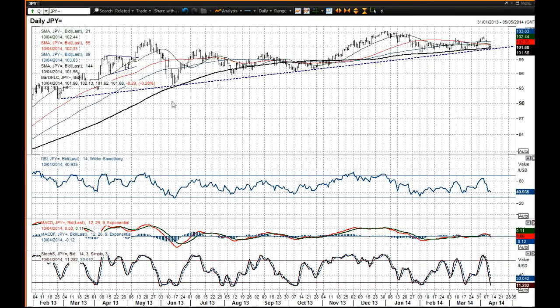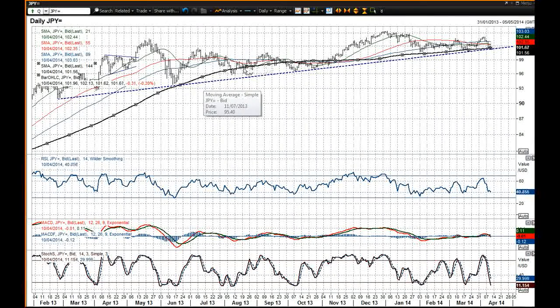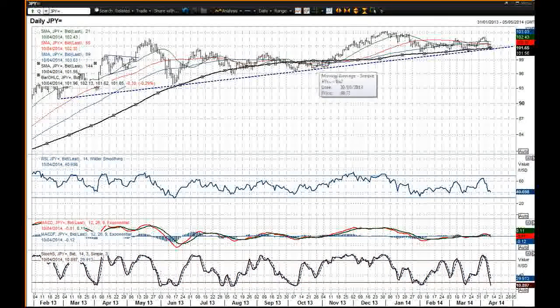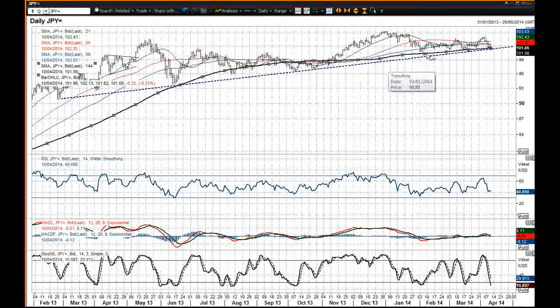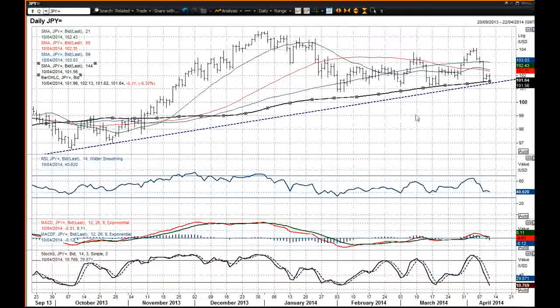now. Also, the 144-day moving average, which performed the base of support in June, but then slightly, you could argue, through that became a bit of a pivot level through the back end of 2013. However, 2014 has become the base of support once more. So you've got that in place on this chart now, and what we're seeing is a test of that, actually once more again today. 101.56 is where that 144-day moving average comes in.